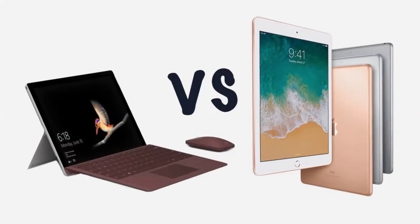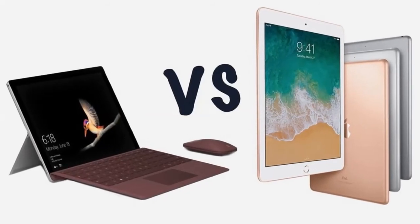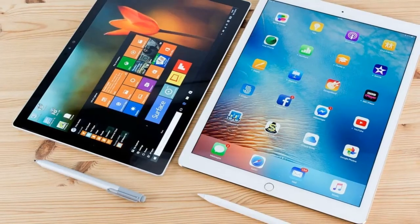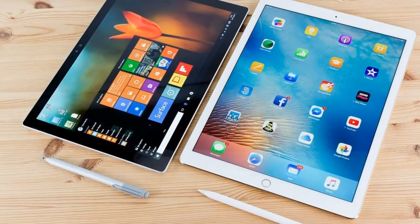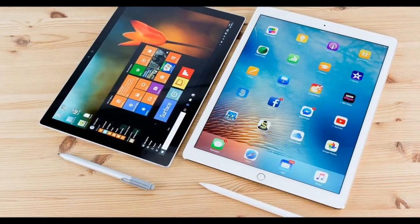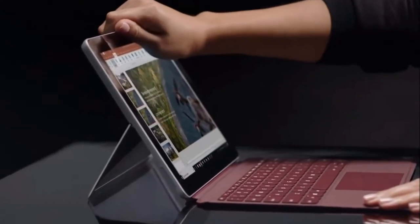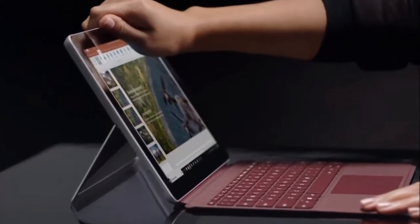Takeaway: for many people looking for a tablet rather than a laptop to do work or school tasks with, this will be a difficult decision. Both tablets offer about the same power for about the same price, in similarly luxurious builds and innovative design. However, one major benefit the Surface Go holds over the iPad is that, even with Windows 10 S, it's still far more versatile than the iPad.